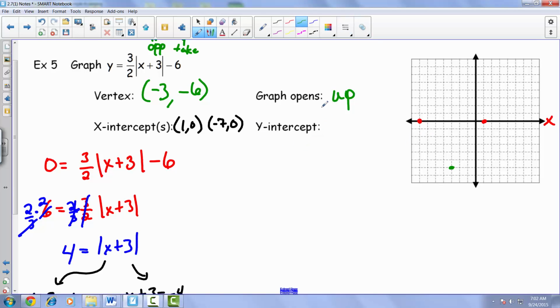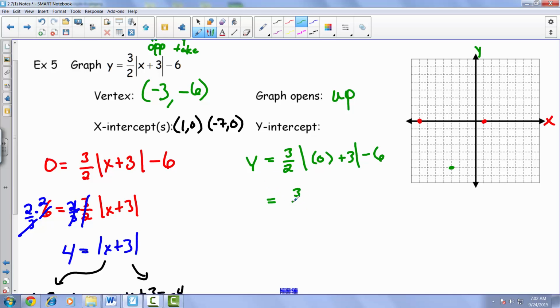Now going ahead and trying to find out what is that y-intercept. Well, we pretty much just do the exact same thing, but if we're looking to see where it is crossing this y-axis, our x variable is not moving left or right any, which is why he's going to be 0. So we can go ahead then and throw in 0 for x. We then end up with y is equal to 3 halves times the absolute value of 0 plus 3 minus 6. And now it's pretty much just simplifying things on the right side.